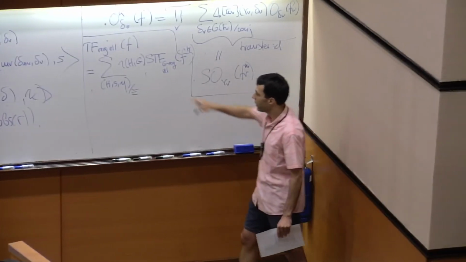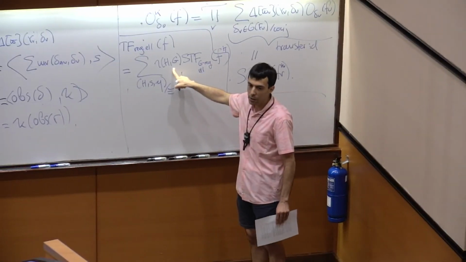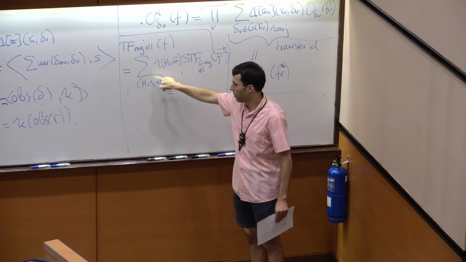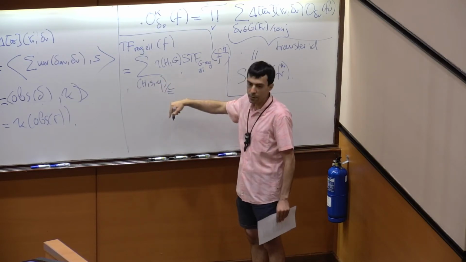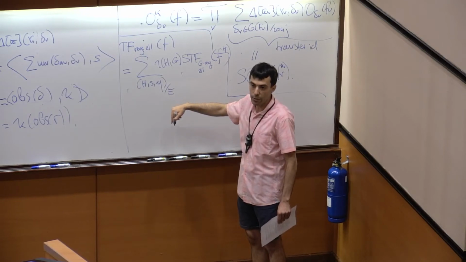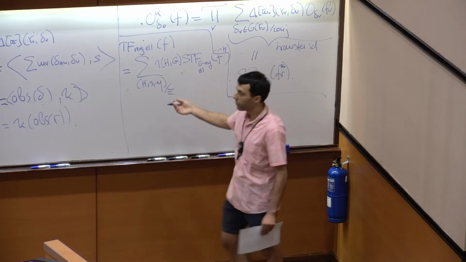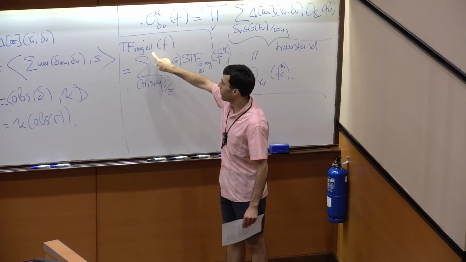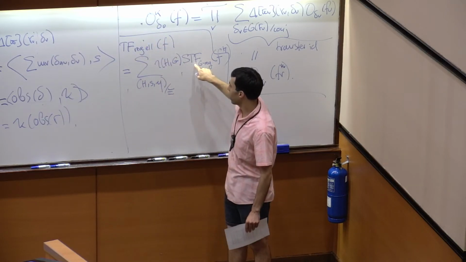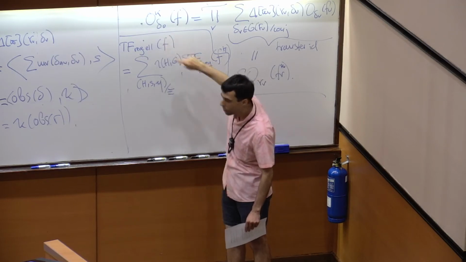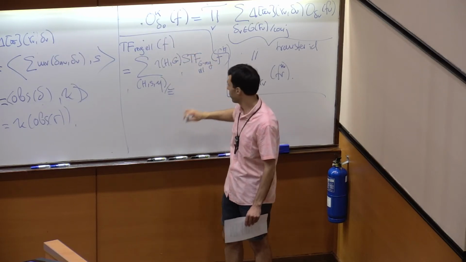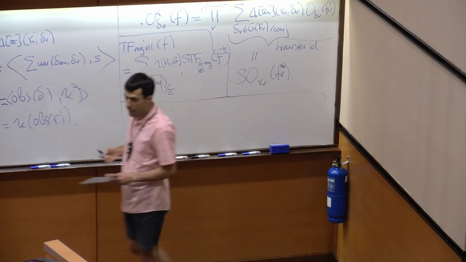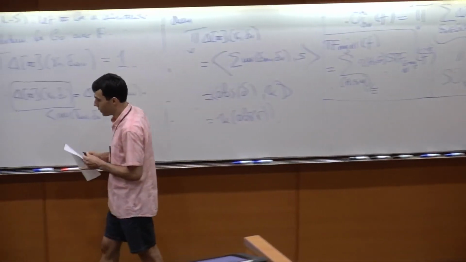And these factors in here, what do they encode? They encode the automorphism group of the endoscopic datum, and they also encode Tamagawa numbers, the Tamagawa number of G and the Tamagawa number of H. The Tamagawa number of G was floating around in here, and the Tamagawa number of H is somehow present in here, and in order to accommodate for them, you put them in here. So that's the end of the stabilization for the regular elliptic part.